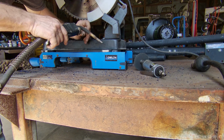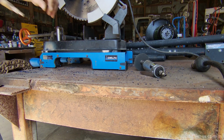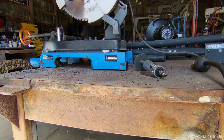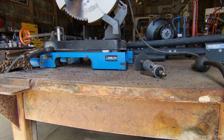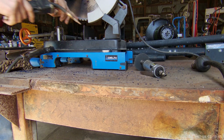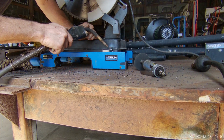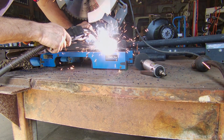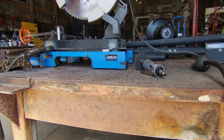You should grind it off if you're doing any welding such as I am. I'm saying you should. I'm not going to. You hear that? That's from not cleaning it. And that's from not cleaning it. See?